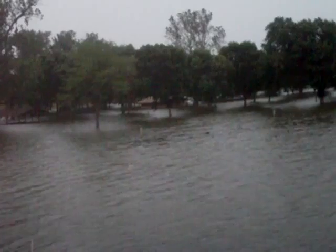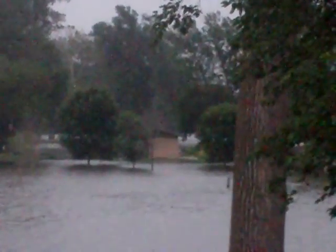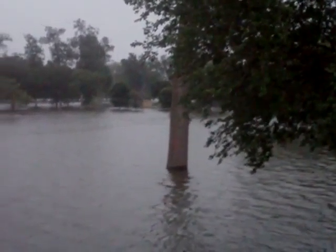Over here, I think the land kind of slopes up a little. You still got a barbecue grill over there that you can kind of see the top of, right over there. I don't know if you can see it really, but there's this tree right here. It's kind of hard to see. Somebody used pink, which was kind of silly. I'm colorblind, so I can't read it anyways, but that tree right there has some markings on it, and maybe some of y'all can actually tell me how tall it is. I think it says like 30, 35, and 40, but I can't really read it. But anyways, the water looks like it's probably risen a good couple feet now.